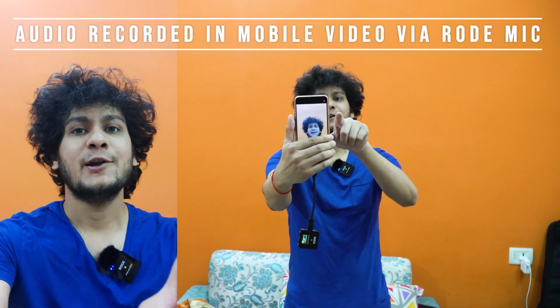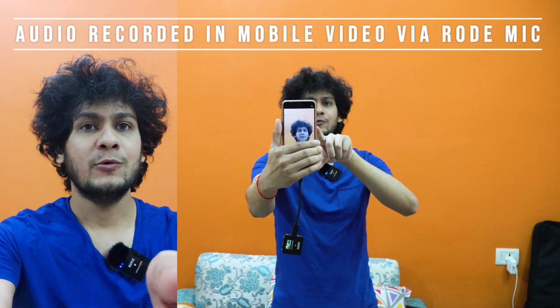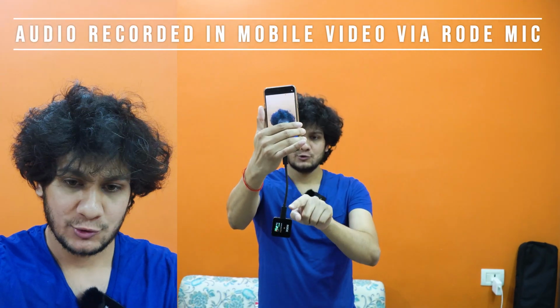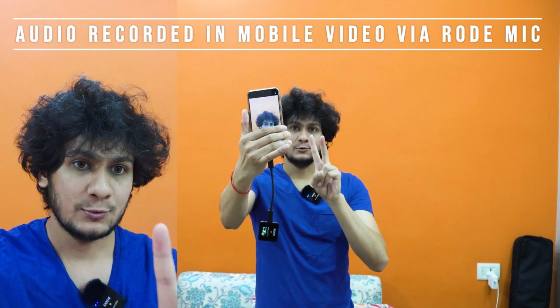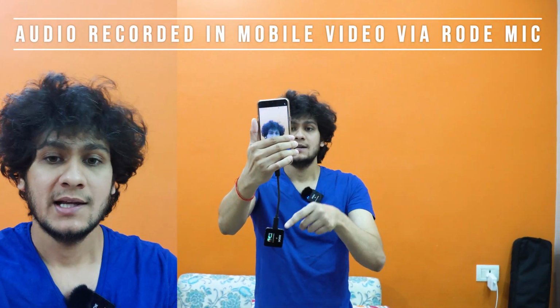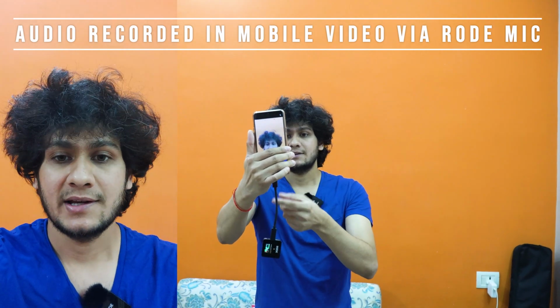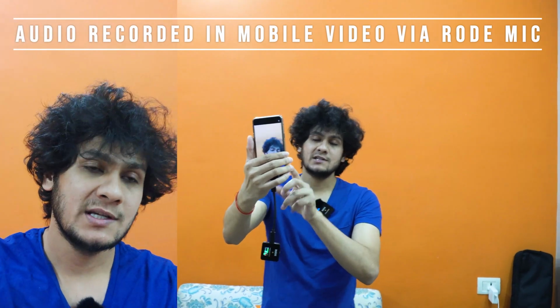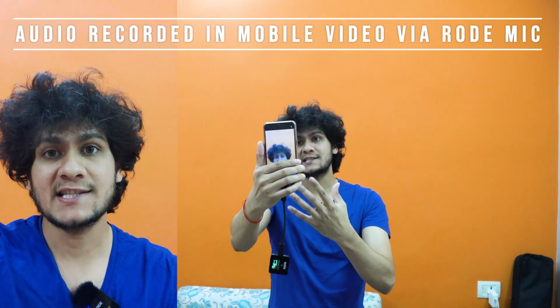So guys, as you can see right now, I am recording on my mobile phone, which is an LG G8X, and it is connected from USB-C to USB-C, meaning there are two things happening right now. It's not using that analog conversion, since I have connected this cable directly to the USB-C port, not to the 3.5. So as per Rode, this should sound better.